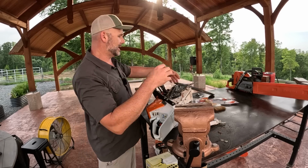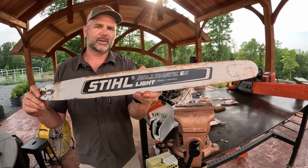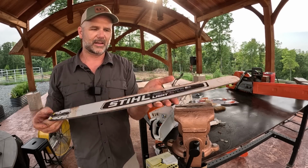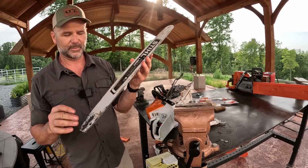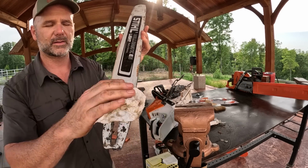Let's set that to the side. Let me show you the bar real quick. They say you should flip your bar every single time you sharpen. So it's right side up right now. We're gonna flip it over to upside down. We need to make sure that our oil ports are nice and clean.